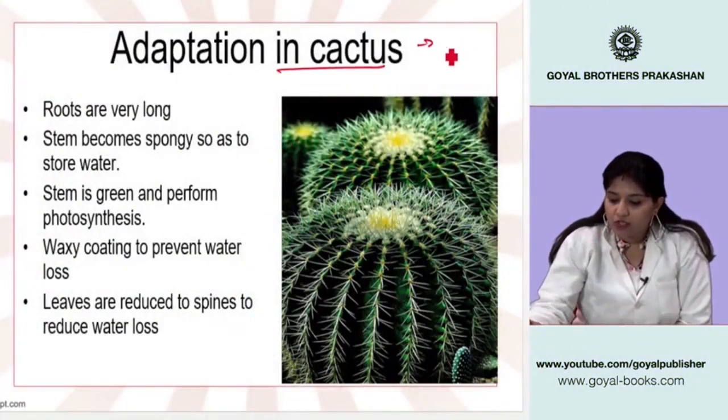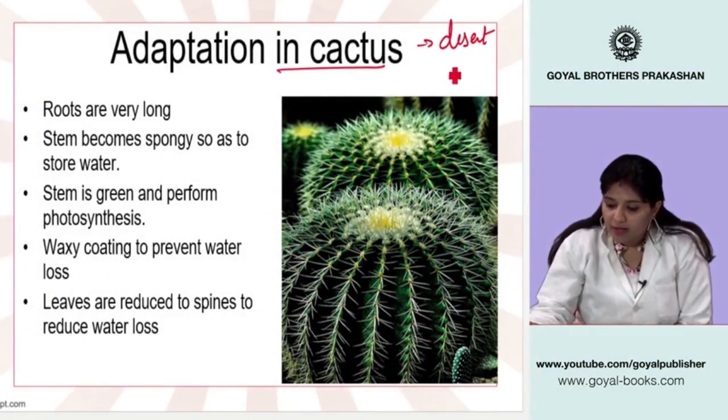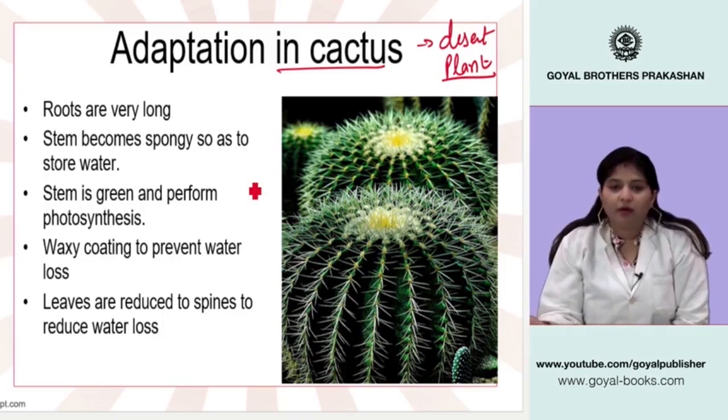We talked about frog which is living both on the land as well as in water. But in this session we are going to talk about a typical terrestrial plant, and the habitat that we are going to focus on is the desert, or the hot and dry climate, or the area where there is scarcity of water. So first of all, let's understand the adaptations that are seen in a cactus, which is a desert plant, right? This is a desert plant. So what are the different adaptations that we see in this particular plant which is known as the cactus?